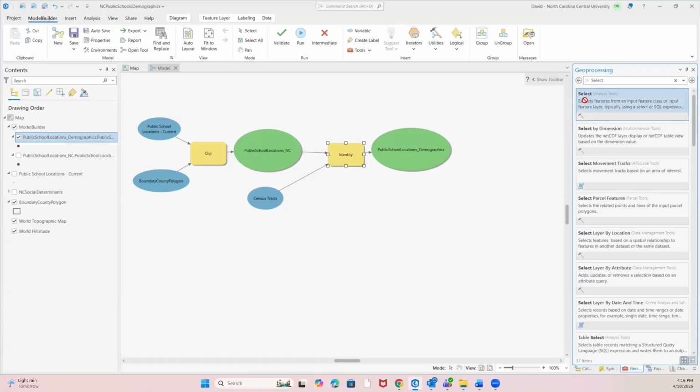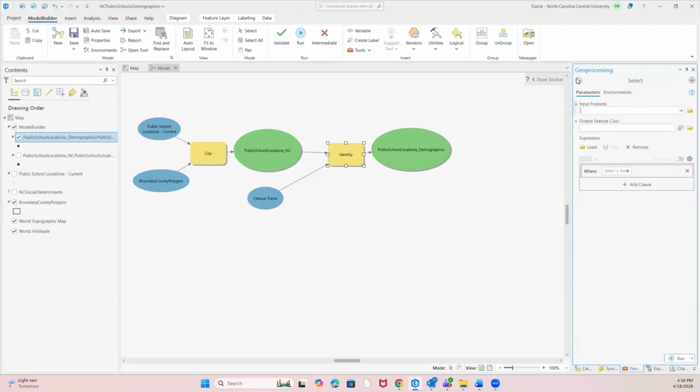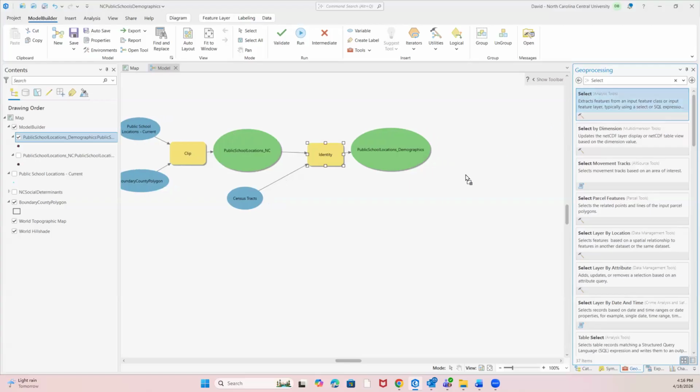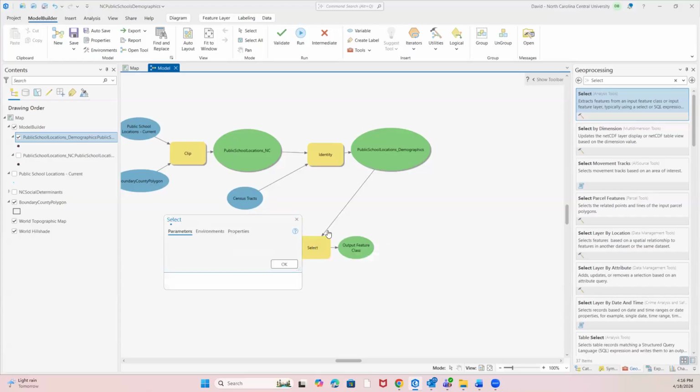All right, let's drag this tool. Oh, wait, let me get it here. Oh, it doesn't want me to drag it. Let me do that again. Nope, not there. Here we go. Why is it not letting me drag it? And here we go. All right, and I'm going to drag it down low here. And again, I'm going to draw a line from our last output data set and use that as our input. Yes, input features. Now let's right click on that tool and open it up.